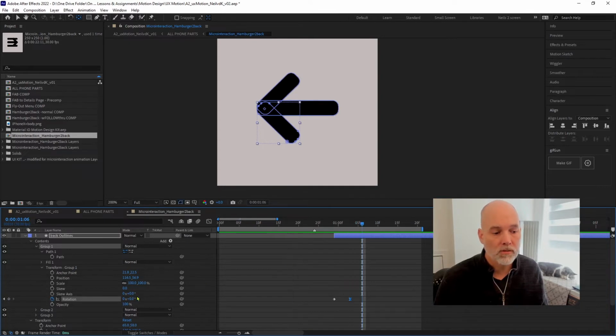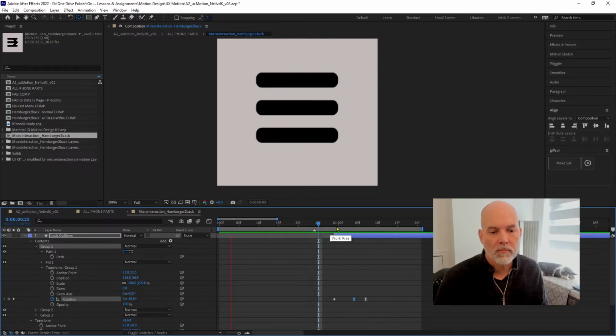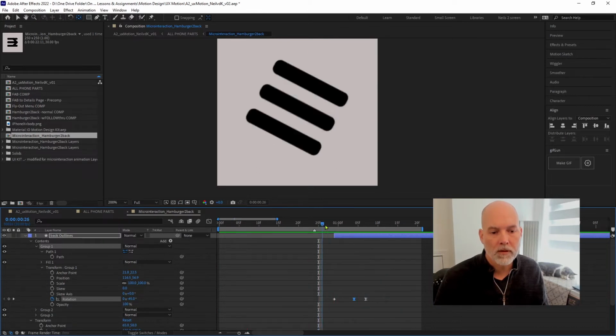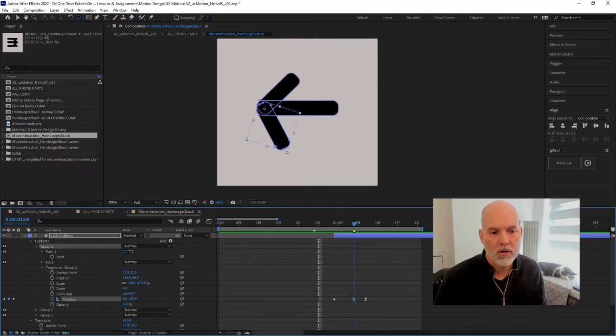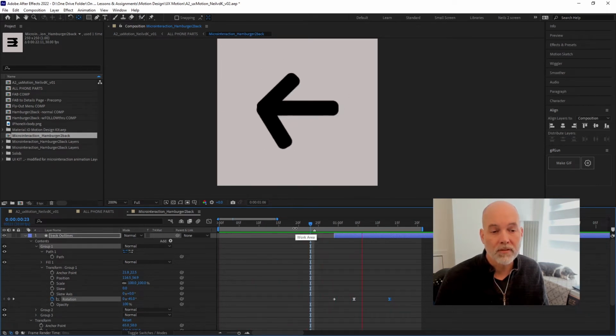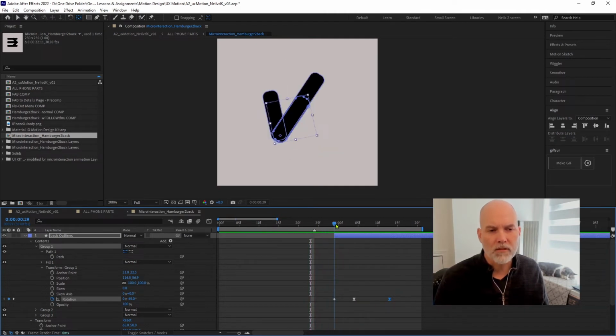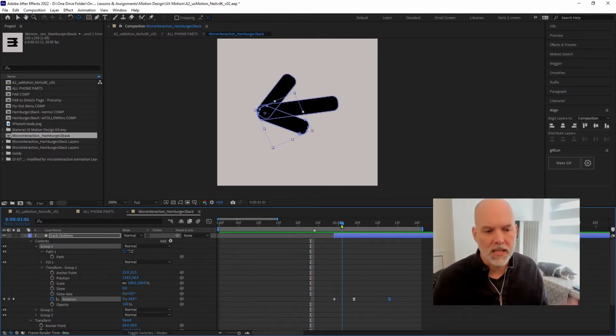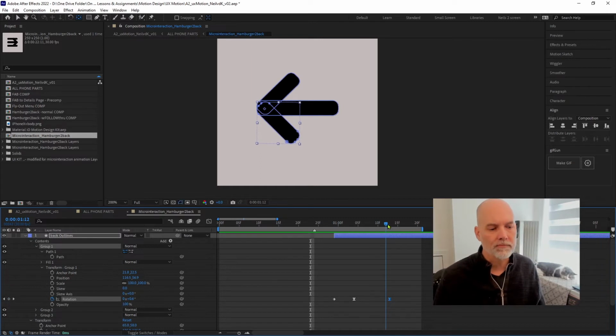Maybe it goes too far. Maybe it goes to here. I'll actually move these two around. Okay, so maybe it's going to come out and go a little too far, and then it's going to come back. And maybe I'll move this so that feels good to me. That feels better than the one I did last time. So yeah, now it feels like the rotation is actually flicking these elements out here.